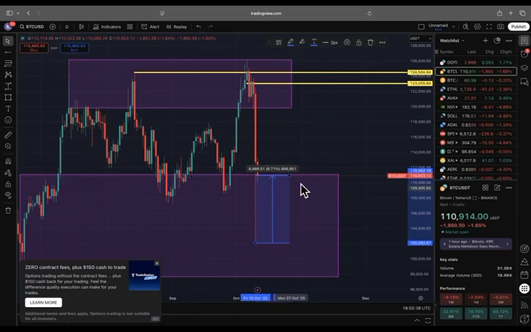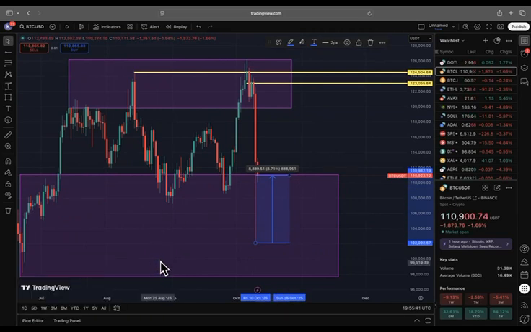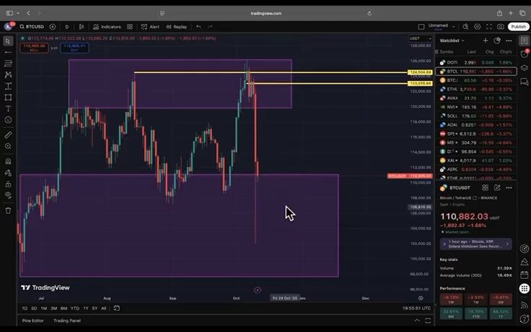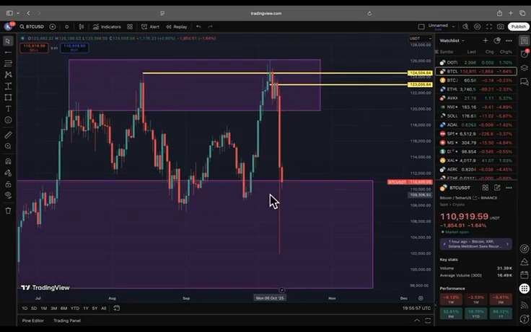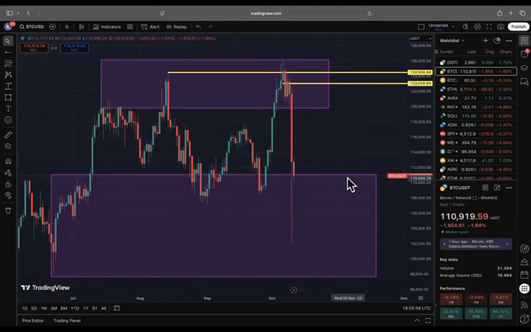That's an 8% move to the upside. Using leverage and all that, that would have been at least a 100% move. So that's a crazy move to the upside if you could catch that wick. But just because we're trading here at the weekend, I'm not really sure about taking this type of trade, because you want to wait for it to digest. You want to wait for the people that lost a lot of money.